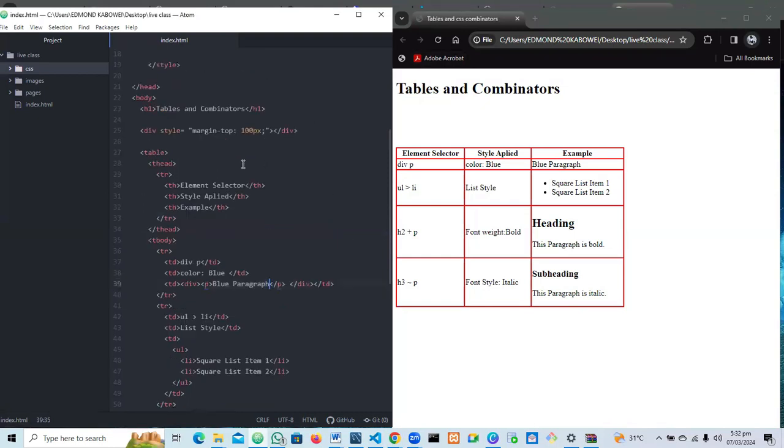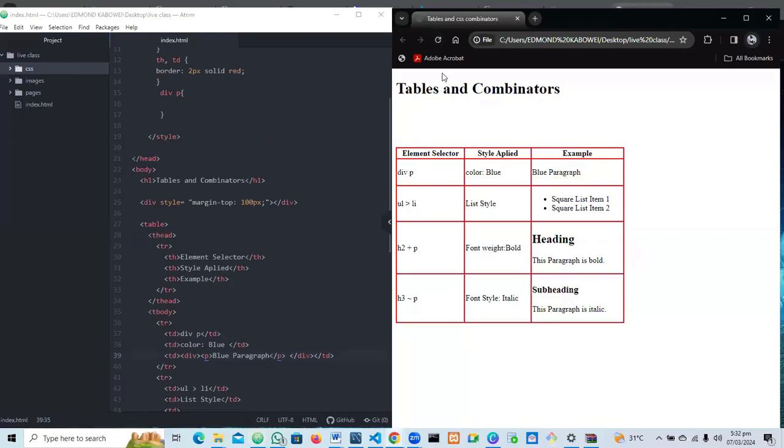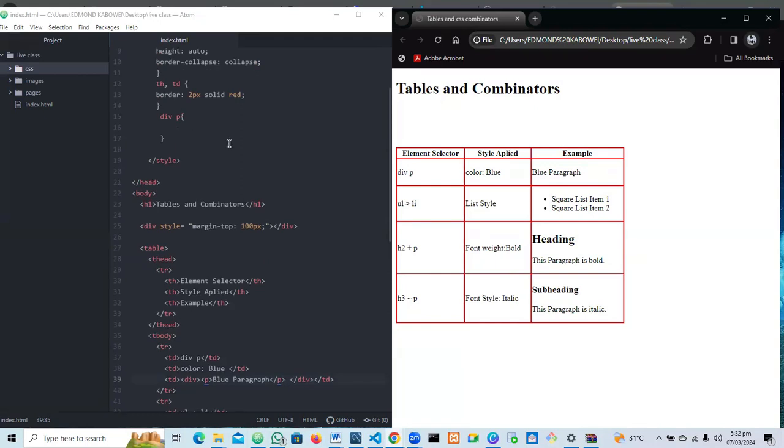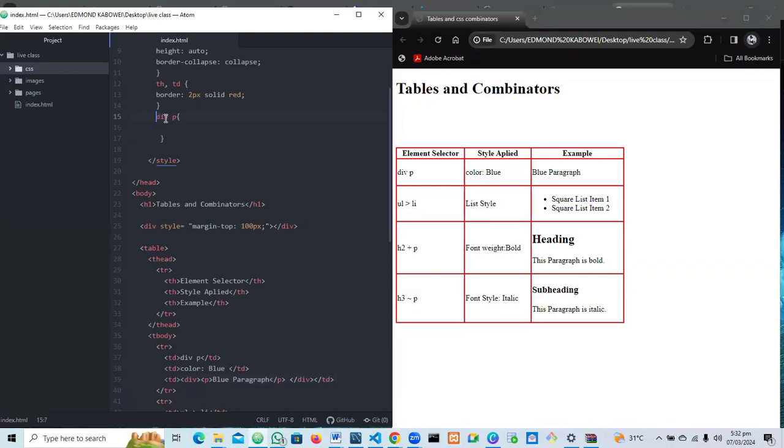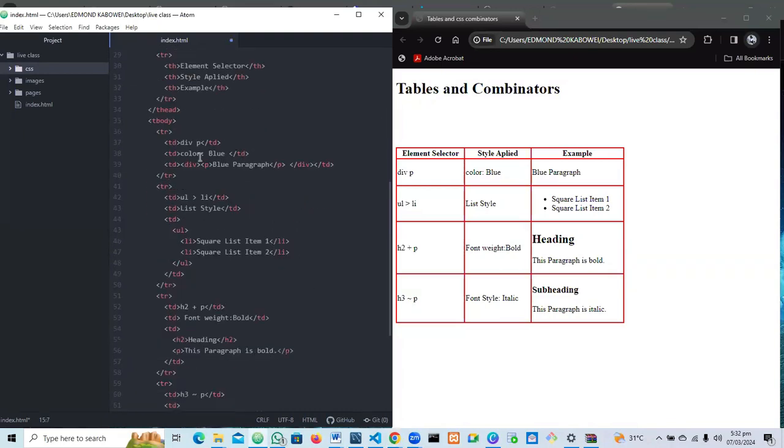Okay, so now if we apply our style, I'm going to refresh this. If we apply our style using the descendant selector, we are going to have the style applied to the div and the paragraph. Now, how do we style using the descendant selector? First, we write the elements we want to style, which is the div that we created inside this cell block, and we also have a paragraph.